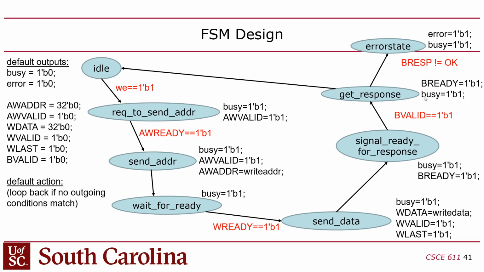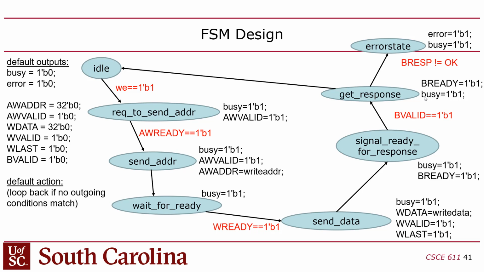Also, I gave the states reasonable names this time, not like the book did with S0, S1. So I have idle. I have a state called request to send address. In that state, I'm going to set busy to 1. So I'm going to tell the CPU on this side, you hold off, I'm working on this. And I'm going to set AW valid to 1, which is the first step to initiate. So I go to the address write bus, I set that to 1, and I wait for AW ready to be 1 coming back. That's my arbitration. This is the handshake. I want to write, okay, you're clear to write.